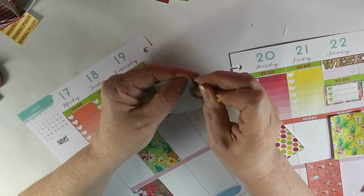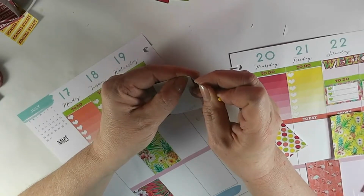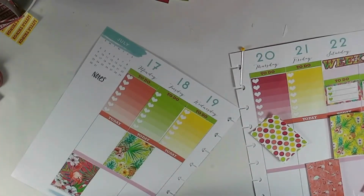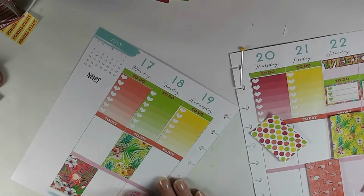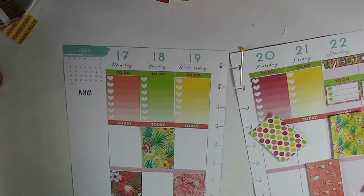Come on. This paper does not like to let go of its backing. This is just Office Depot sticker paper. I have been having a lot of trouble finding matte sticker paper that I like, and I prefer matte. I've used glossy in this planner a few times, but I don't like glossy in here.